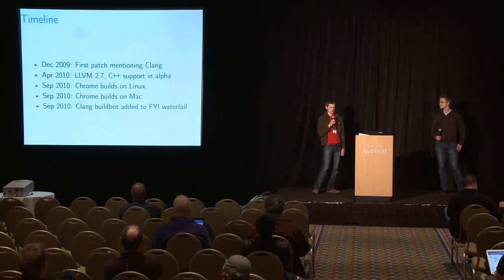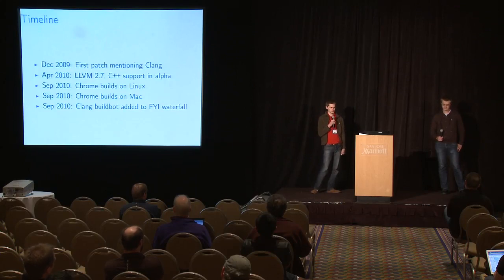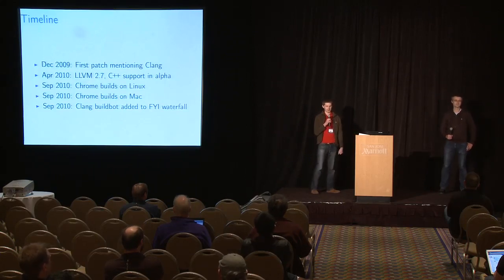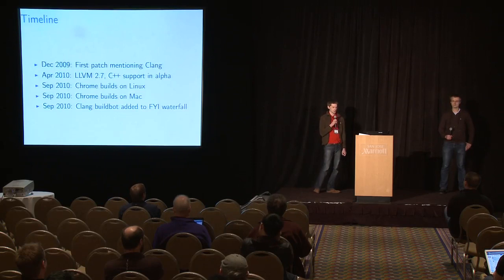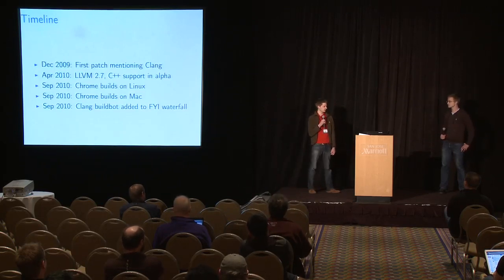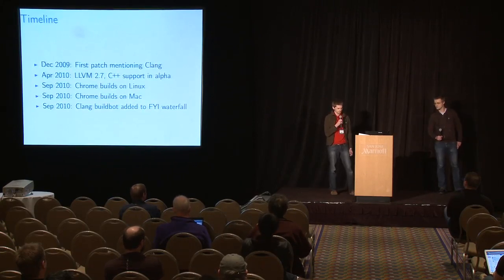So first we had the Linux build working with some warnings disabled, and then a couple of days later we had the Mac build working as well. And this is not actually switching to Clang. This is just compiling with Clang in addition to the other compiles that we do. And to make this stick, we added a build bot to our build infrastructure to actually build with Clang continuously, so we get notified if someone checked in something that broke our build.